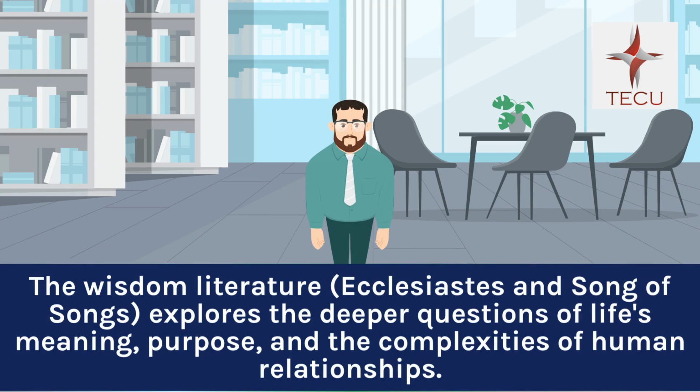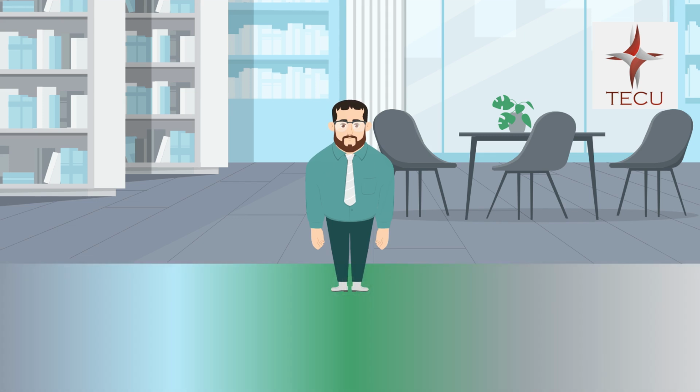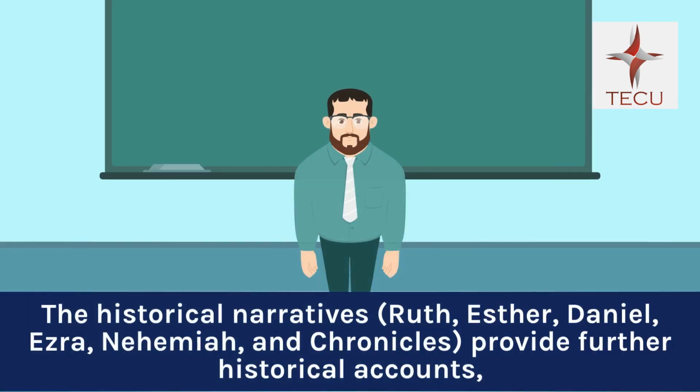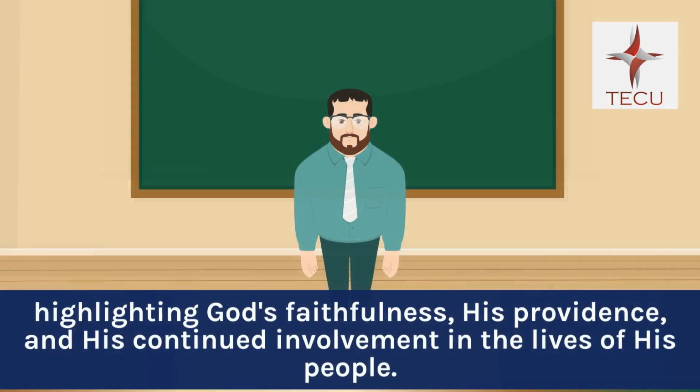The wisdom literature, Ecclesiastes and Song of Songs, explores the deeper questions of life's meaning, purpose, and the complexities of human relationships. The historical narratives, Ruth, Esther, Daniel, Ezra, Nehemiah, and Chronicles, provide further historical accounts, highlighting God's faithfulness, His providence, and His continued involvement in the lives of His people.